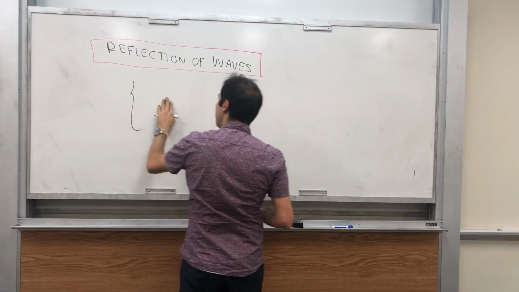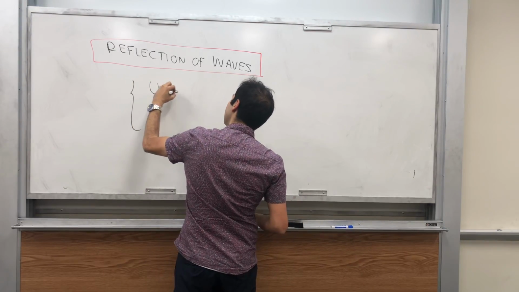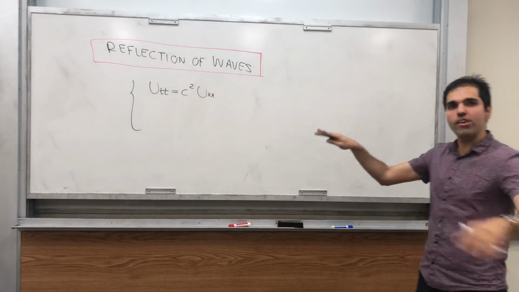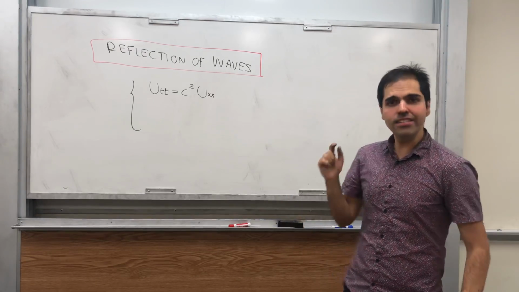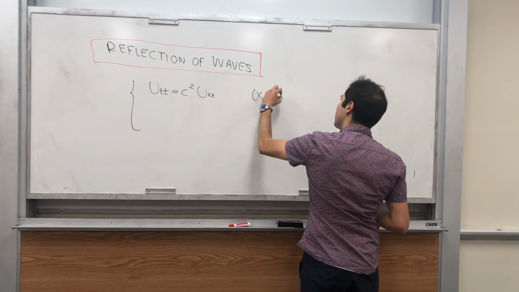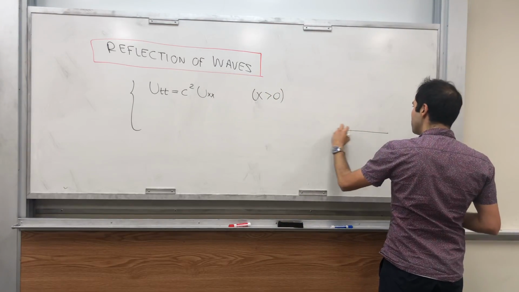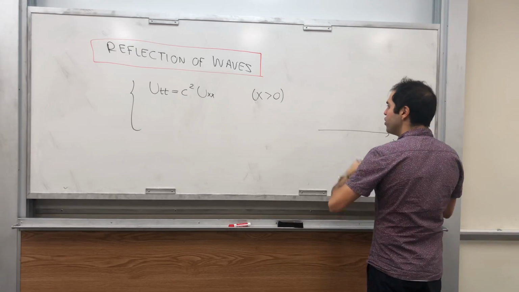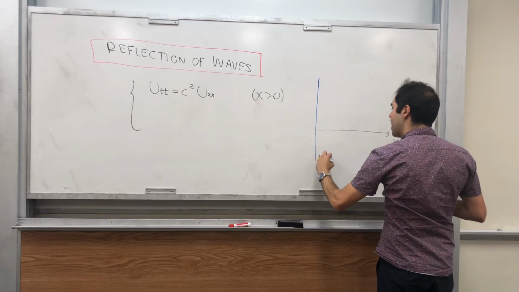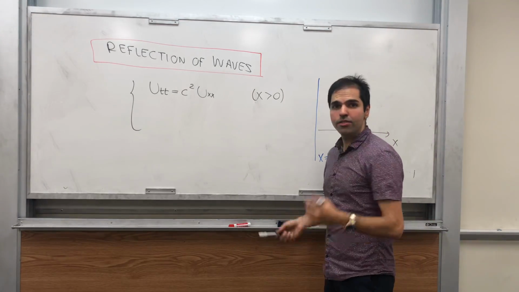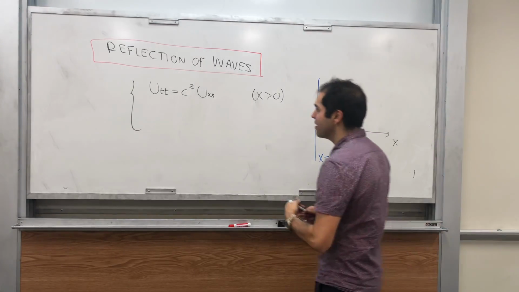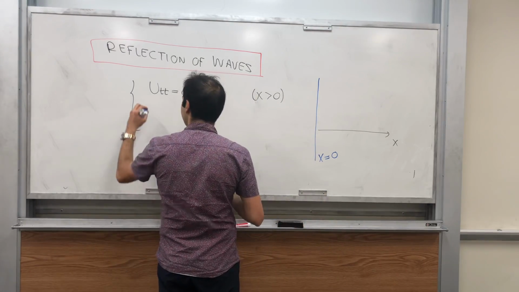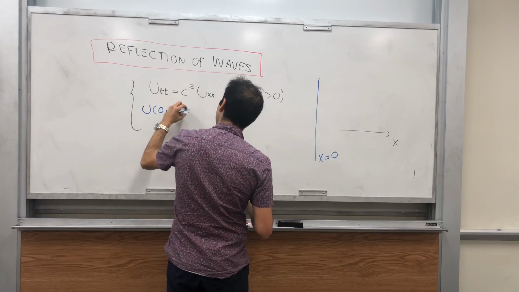So suppose now you have the wave equation u_tt = c² u_xx, but unlike previously where we had the wave equation on the whole line, this time we'll have it on the half line. The interpretation is, suppose you have your waves as usual, but this time you have some wall or barrier at x = 0. And you want to figure out what happens to your wave. Not only that, let's say the wave at 0 is 0, so u(0,t) = 0.